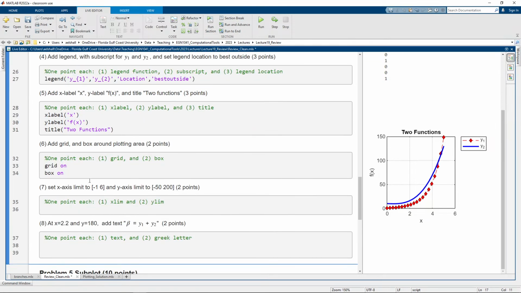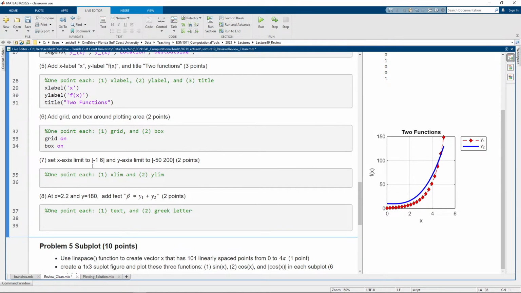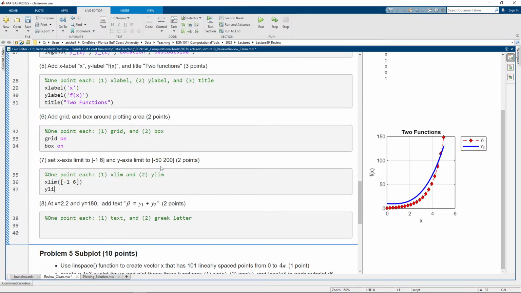Now it tells you to set the x limit from -1 to 6, and the y limit from -50 to 200.